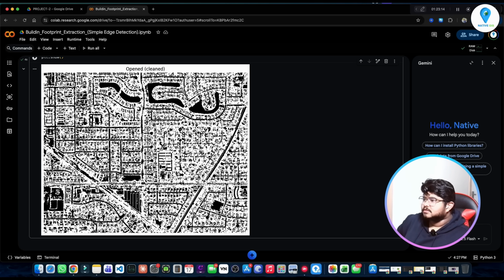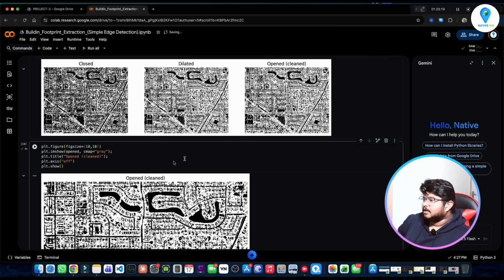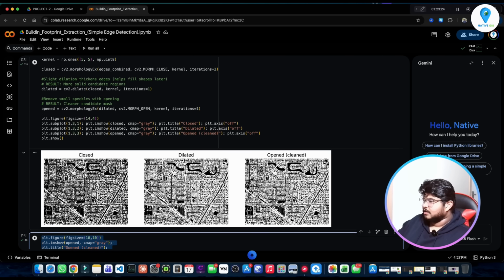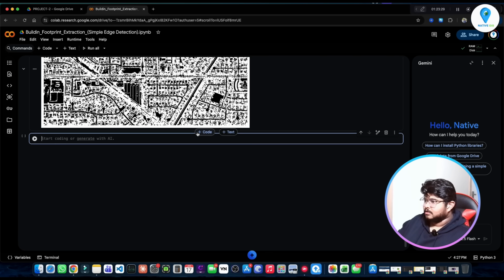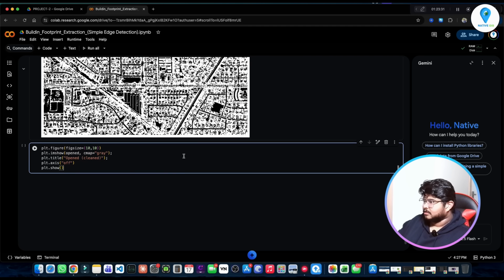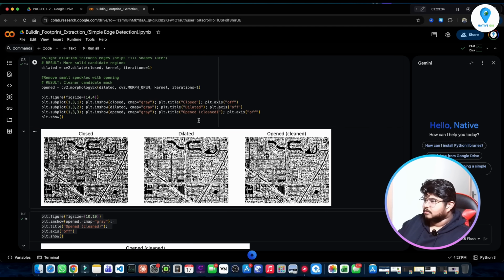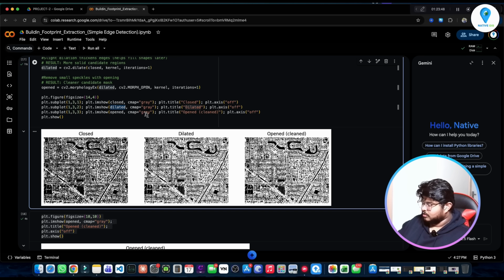Okay, so this is what it's now looking like. And we can also check this one as well. Correct. Here, I think, left to right. The dilated one.